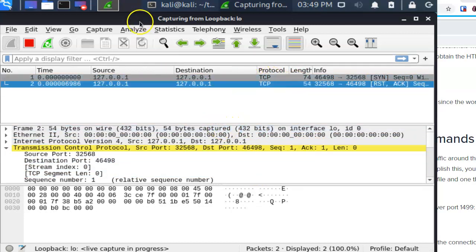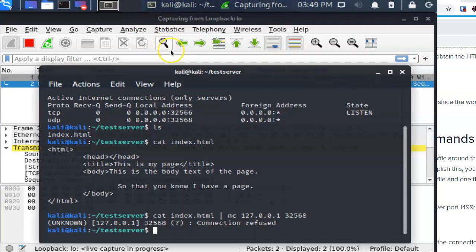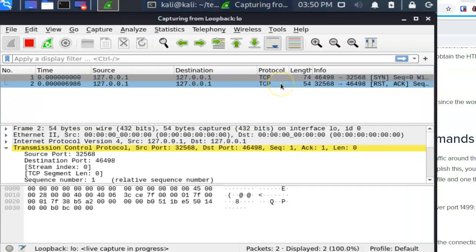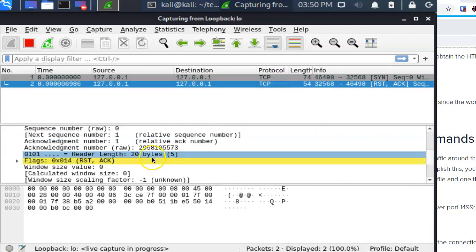The issue is that when I made the request, I actually didn't make it in the UDP form. So if I'm going to use UDP to communicate, I have to tell my Netcat. But this is a perfect example of what happens when we communicate using a TCP connection to a service that is not TCP.